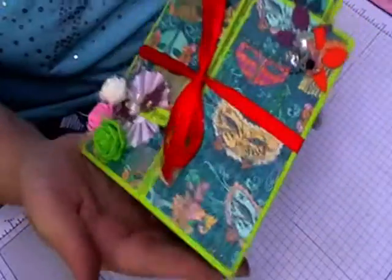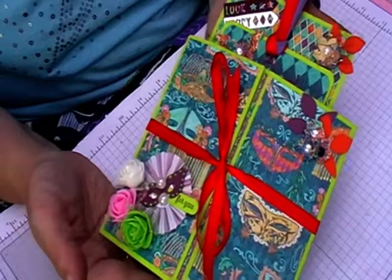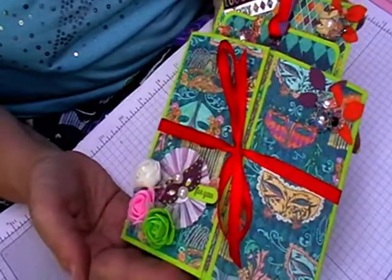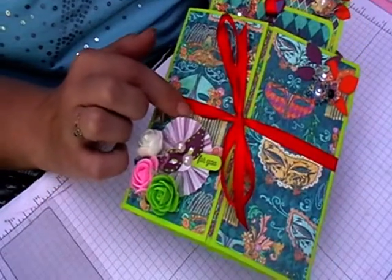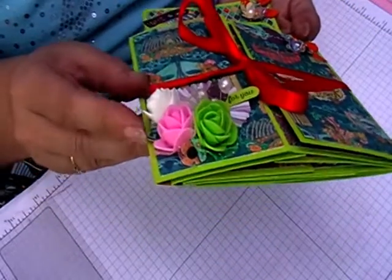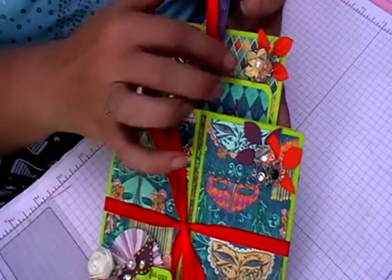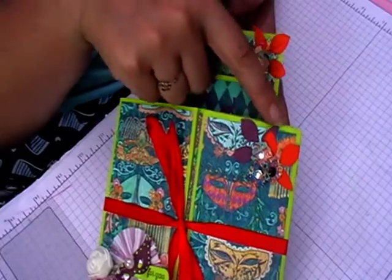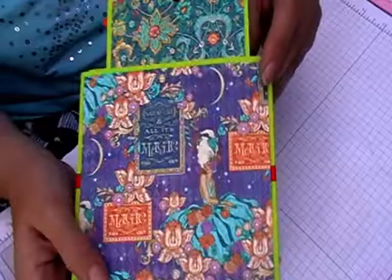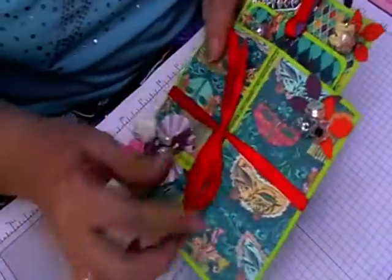This is a little tag portfolio, and of course you can stick photographs in this or just send it to whoever you want. This is the front of it — I've done one of my rosettes, and then I've got some foam flowers. On the side I've got some of my paper flowers, and on the top I've got a selection of paper flowers and leaves. I've just got some ribbon which I put around the back, and I've put a piece of paper on the back.